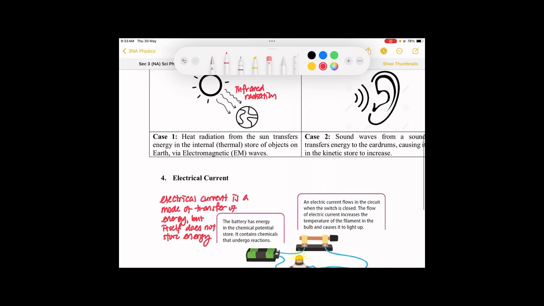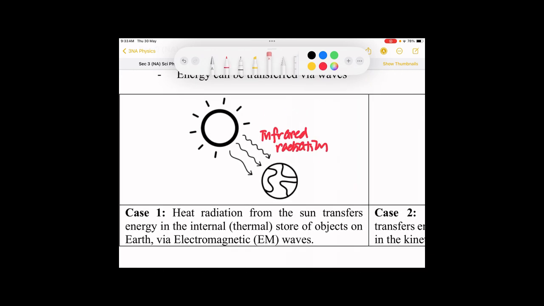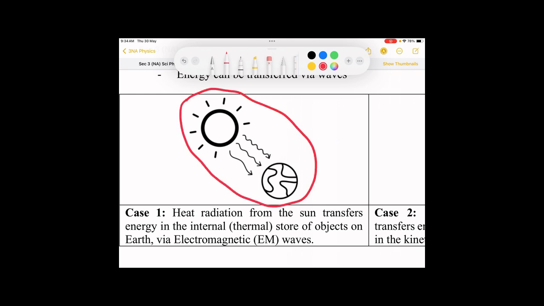So for instance, just now when we talked about the Earth and the Sun, if we consider Earth alone as a system, is it isolated? The answer is no, because we are constantly receiving energy from the Sun. So in that sense, if we consider Earth as a system alone, it is not isolated. But if we consider the Earth and Sun as a whole system, then yes, maybe it can be considered as isolated, but actually it's not. But in this picture, it is.